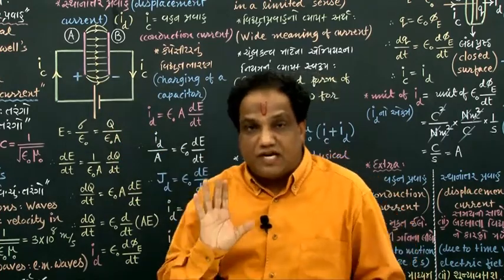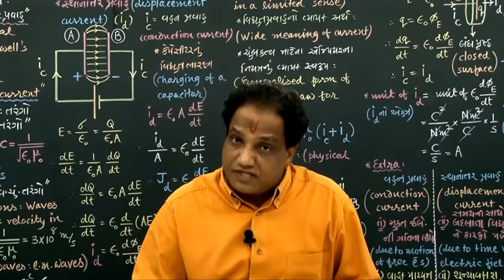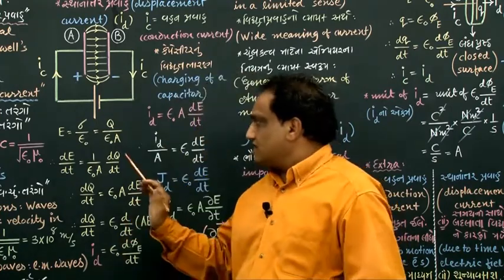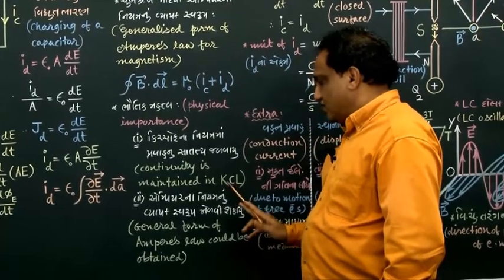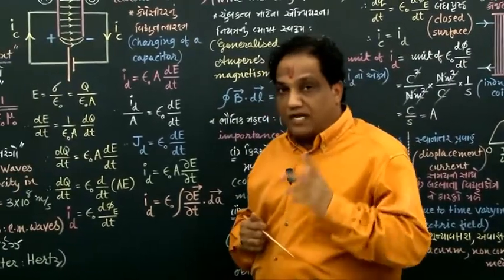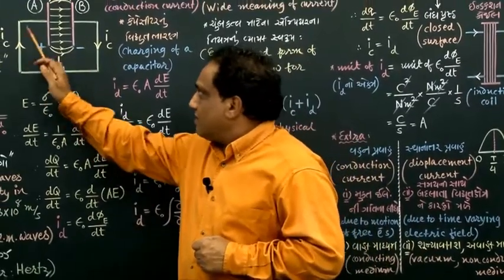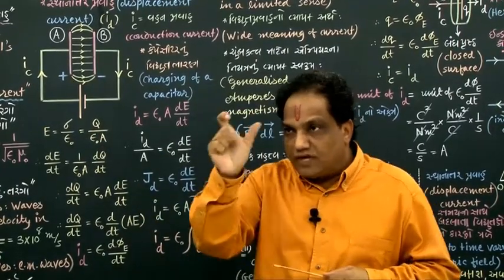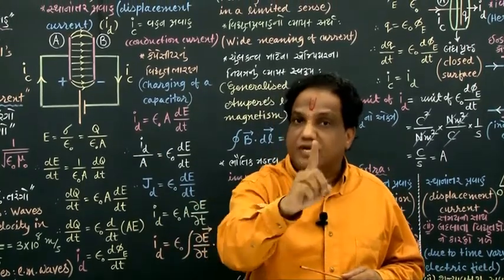So this shows discontinuity in the flow of electric current. If current really becomes discontinuous, then Kirchhoff's current law, that is KCL, would fail. Then how do we explain the continuity of electric current? Because if you consider all these components connected one after another in series, then for components connected in series, the current passing through all of them must be the same.